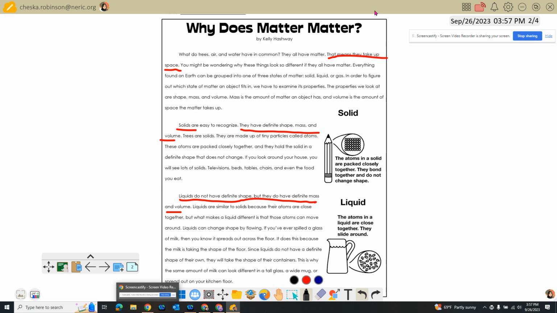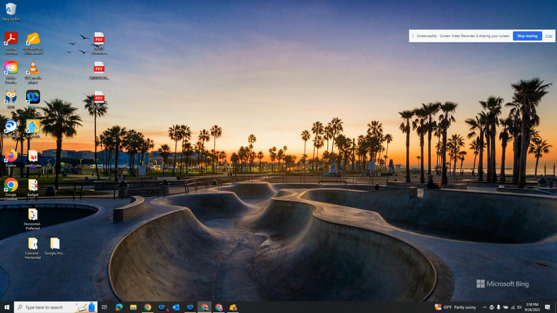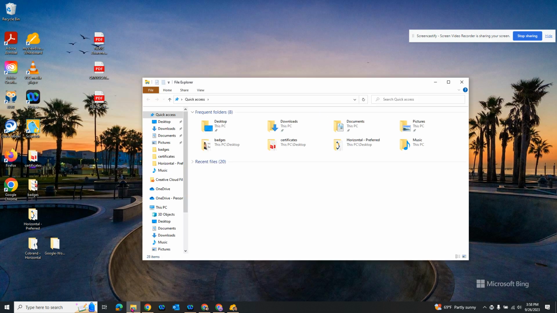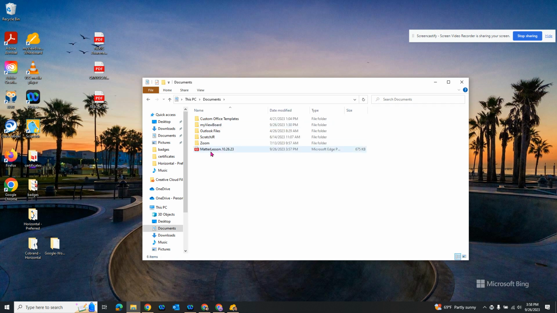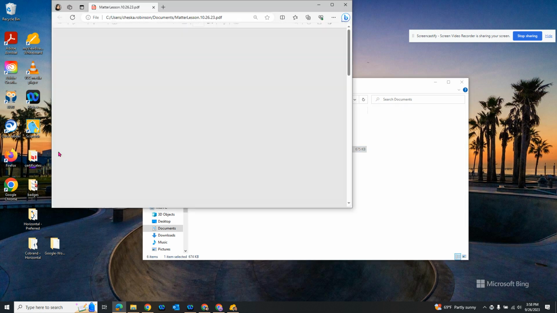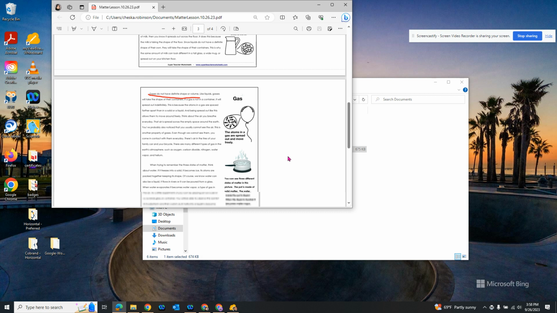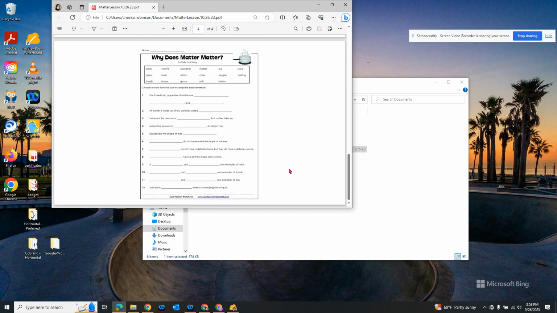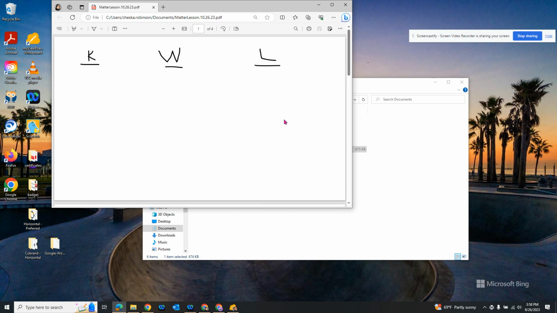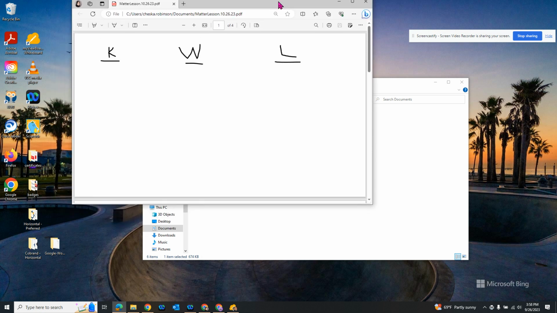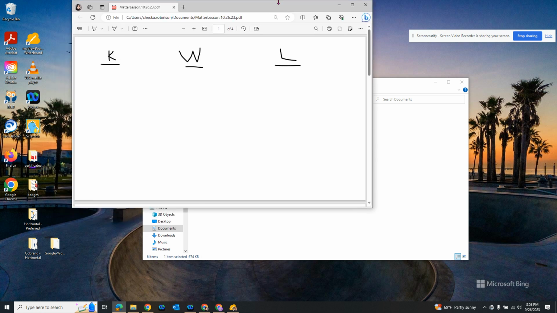Then we can even check if it worked, right? So let's go ahead to our folders here. I believe I did it in my documents. There you go. So there's my matter lesson, and it saved my KWL slide and then our lessons. And then you can go ahead and just upload that PDF file to your Google Classroom, and then prompt your students who were absent to go to whatever topic that you have it under, and go through it.